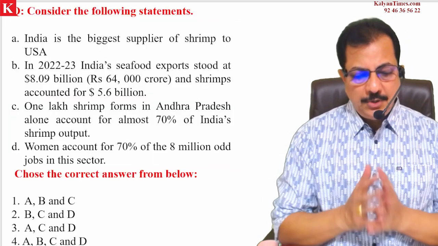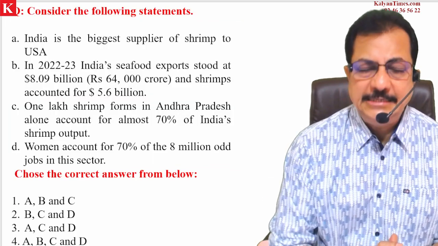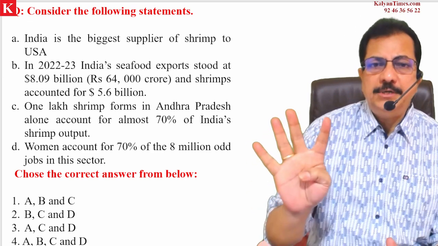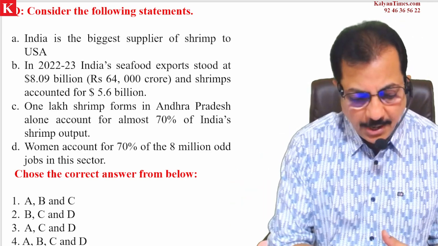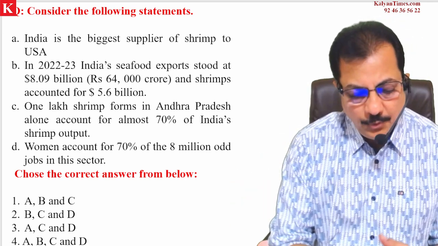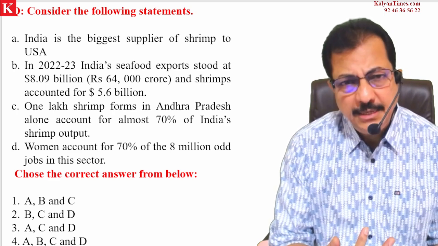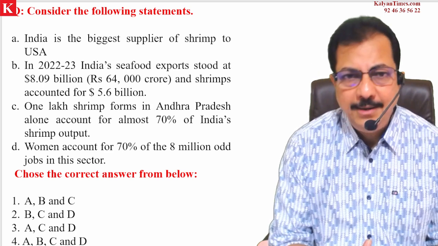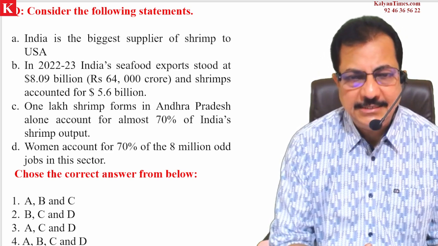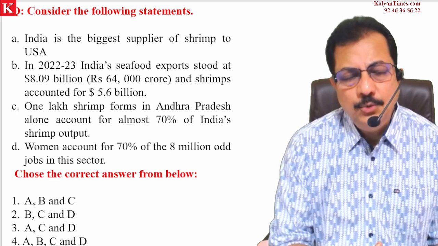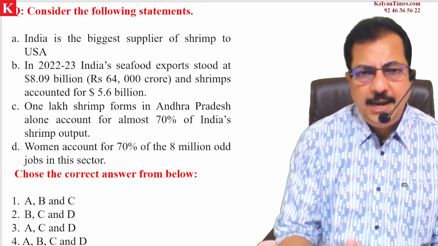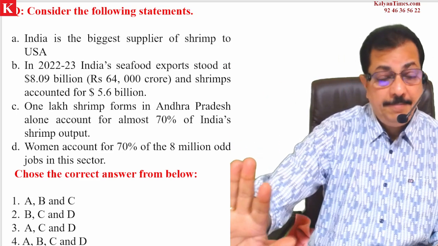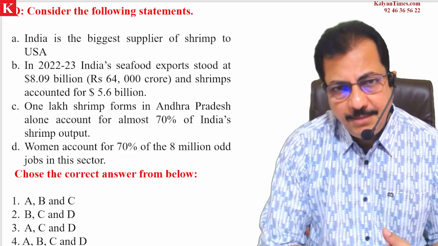Look at this. Now if you look at the question, consider the following statements: 1, 2, 3, 4, A, B, C, D. Four statements are given, minimum three statements are right. Clear? And if you look at statement C, that is present in all the options. So in the examination, if you find any statement like C in this case in all the options, you need not read that statement, and that will be directly a correct statement. Clear?